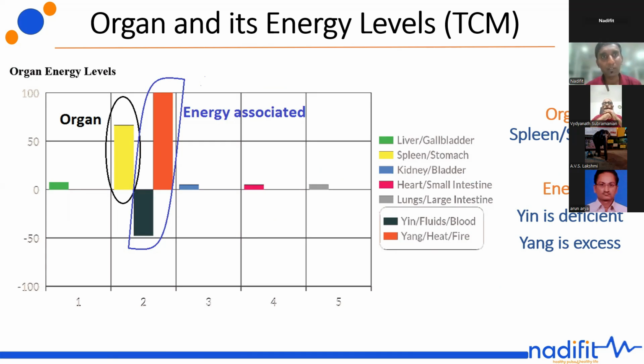Now in this example, you can see the organs which are imbalanced, the spleen and stomach, are the earth element. What imbalance happened here? The empty heat. The yin is deficient. In terms of TCM, I'm talking about here, this graph is for TCM. The yin is deficient, the yang is in excess. It's completely empty heat. It's a fire. With fire in the stomach, definitely the person has a stomach burning sensation, acidic problems, chest burning sensation, mouth ulcers. The fire is rising up. So that level of disease diagnosis we can do if we are able to understand the organ and the energy.